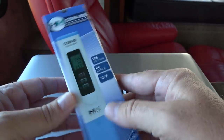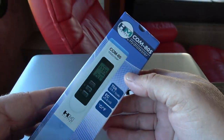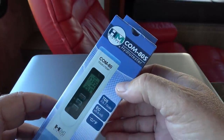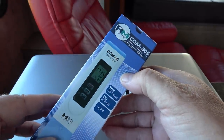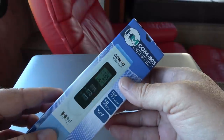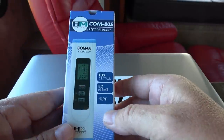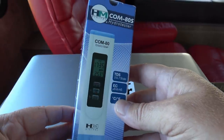What it's supposed to do is measure total dissolved solids in your water. All water has solids dissolved in it — even tap water is going to have minerals, and a lot of these minerals are actually healthy. If you get very purified water it can go down to very low total dissolved solids, and some filters will totally get rid of it. It's kind of healthy to have certain minerals in your water, but you don't want other types. If you get above a certain amount of parts per million it's supposed to be unhealthy, so I thought this would be a neat little gadget.